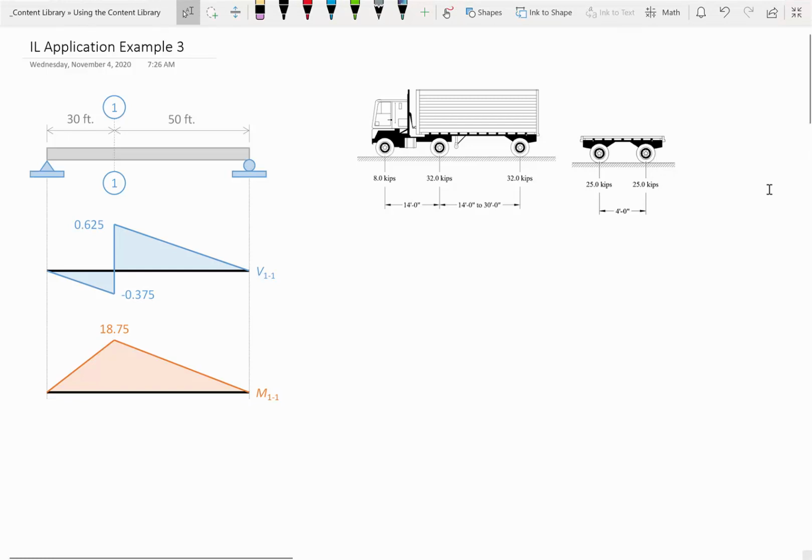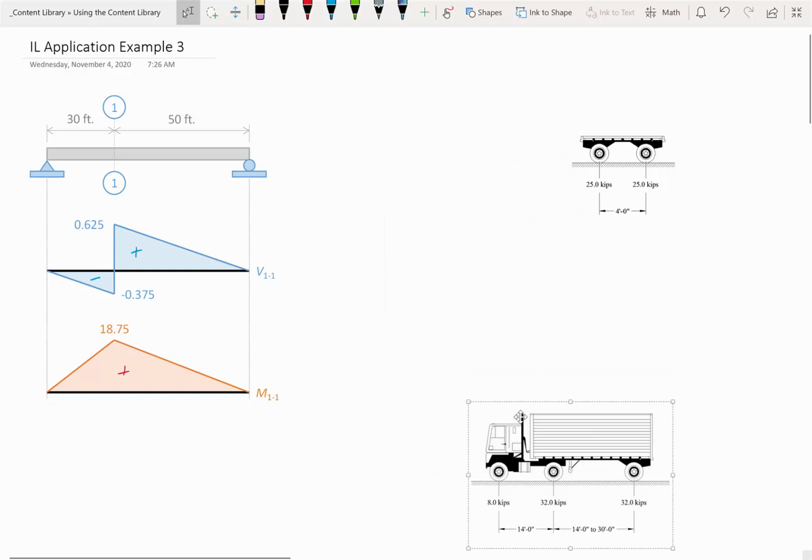And so the first thing I'm going to do, I'm actually going to do the lane first, because that's, I think, the easiest one to understand. In order to do the lane, all we need are the areas under these influence lines. So we notice, for instance, that this area is positive, this area is negative. We notice that this area is positive. And so let's go ahead and compute each of these areas. So we'll start off here. I've included some pictures here because I might use them later, so I'll just get these out of the way.